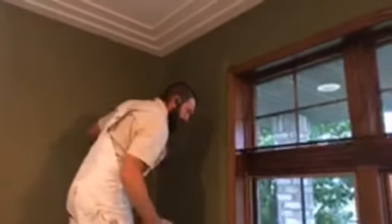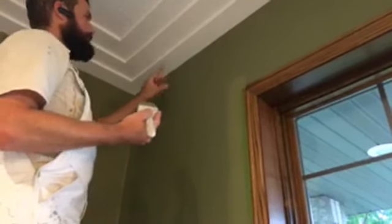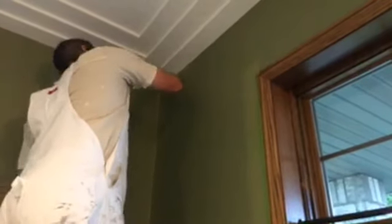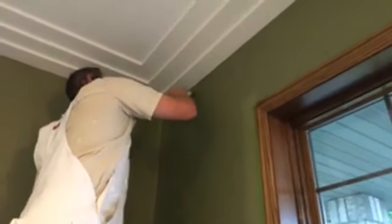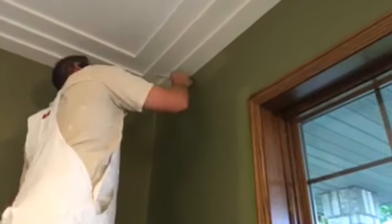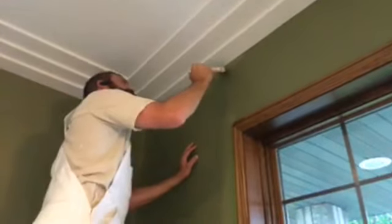And then when I cut a ceiling, make sure you're getting close enough here, Aaron. When I cut a ceiling, the paint is left here. I do not start with a brand new load of paint right there. I come out a little bit because I want the paint to be distributed evenly. So I'll go 6 or 8 inches out. I've got the paint on the one side of the brush because I wiped it. Flip it towards the wall. Take it towards where I left off. Back through, go out a little farther, and then make sure you get a full brush length, one final brush tip off.